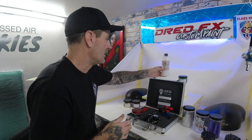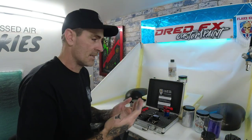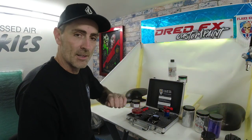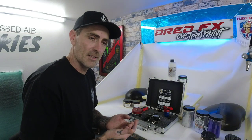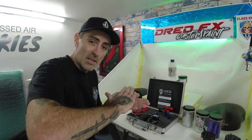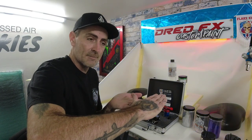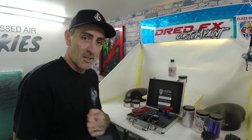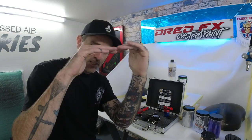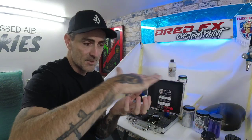And then what's recommended is as well, once you've done your metal flake, get the binder and give it two good coats over the top of the metal flake, and you'll see it go like a milky colour, and it'll settle over the metal flake. And this will just cut down on your clear coat, because if you've ever done metal flake before, you have to bury it with a lot of clear, because you've got all them flakes that are sitting. They won't sit all flat, they'll all be sitting like with edges up like that, and your clear coat's got to bury that so you get a nice flat surface above it.